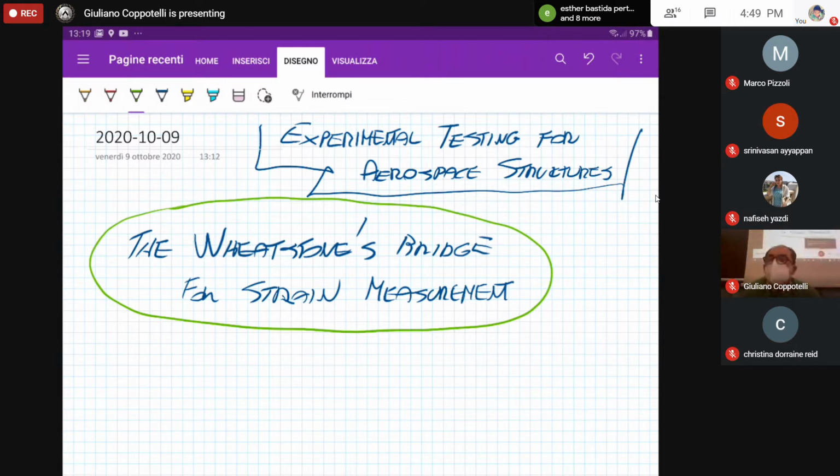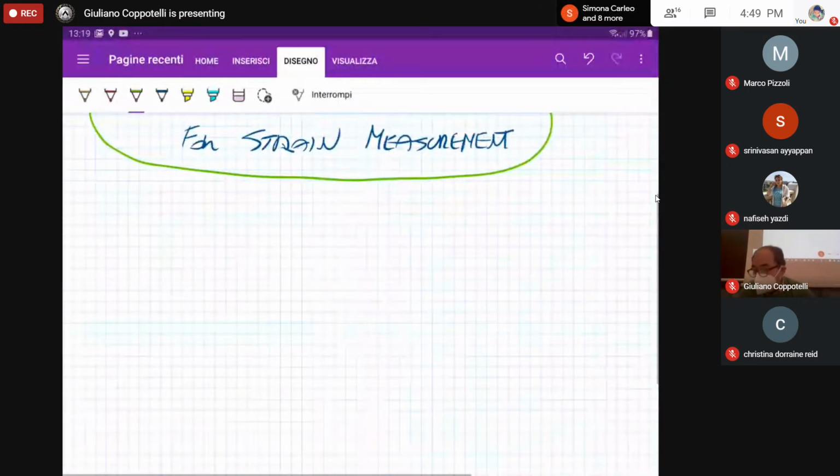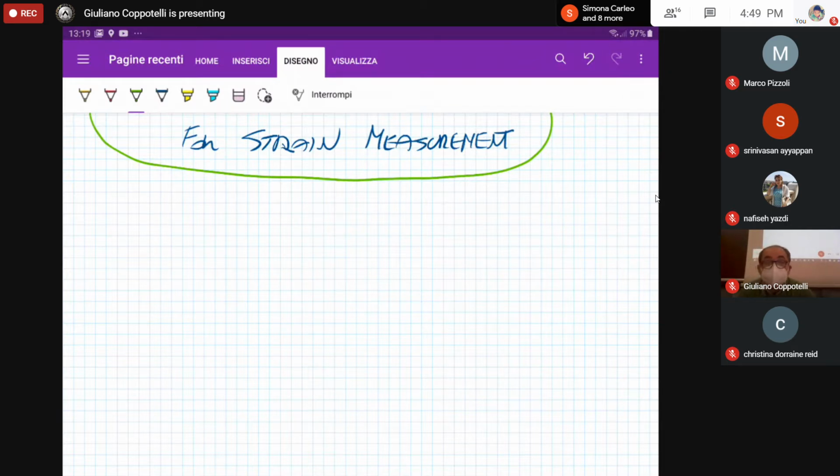Okay, let's start our class. Today's class is mainly on the Wheatstone bridge for strain measurement. When I'm referring to strain measurement, it is of course the strain measurement that is possible when using resistance-based strain gauges. As we already discussed, when dealing with strains, we are going to measure strains of the order of magnitude of some hundreds of microstrains. So approximately the strain could be of this order of magnitude, about 10 microstrain.